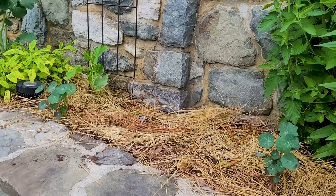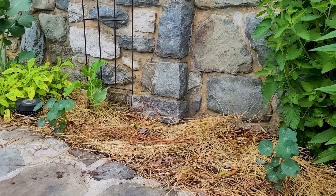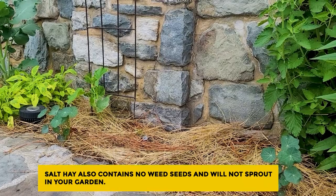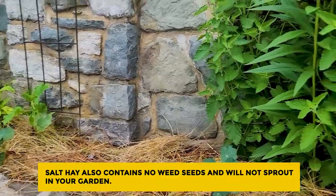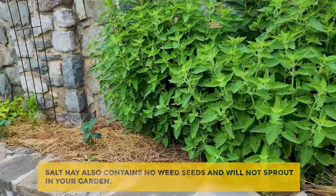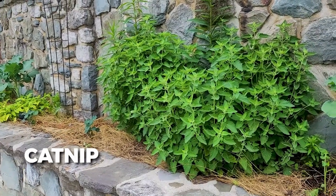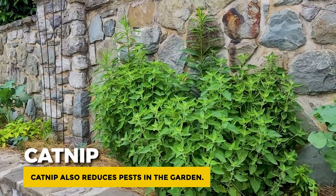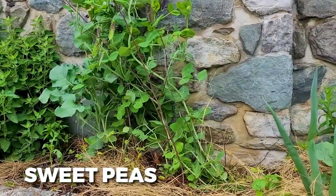Salt hay is a renewable resource. It is harvested from our marshes and it has always been loved by farmers because it's great for livestock — it contains so many minerals and it doesn't bed down like a normal straw. It also lasts a season, which is why it is so prized by gardeners. You can see my giant catnip there — cats certainly appreciate that — along with some goldenrod that planted itself and my sweet bees.